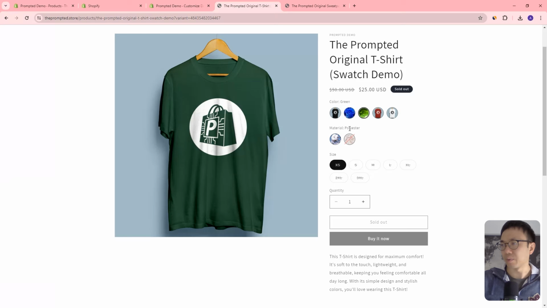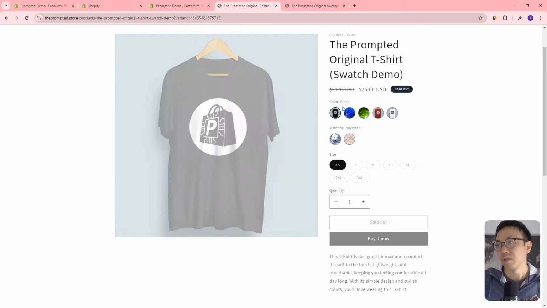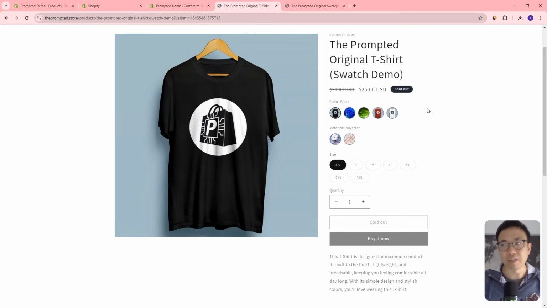The next thing that we have here is beside our variant option name is the actual currently selected variant. So in this case, green. Once I click the blue one, it'll change to blue, black, etc. So those are the variant names of each one of these options, because normally with the pills or the drop-down menu, you actually see the text there. With swatches, that goes away. So we just bring that up here so you can see which one you've selected. So that is the case also for the material here, right? So it's cotton or polyester. And that is, in a nutshell, our previous swatch video.